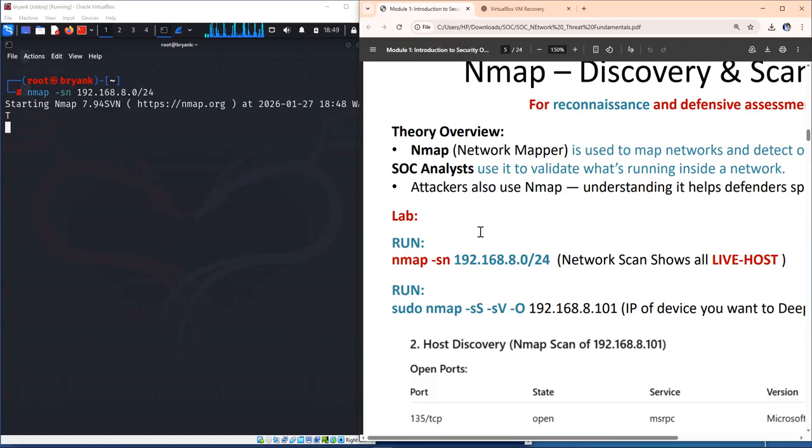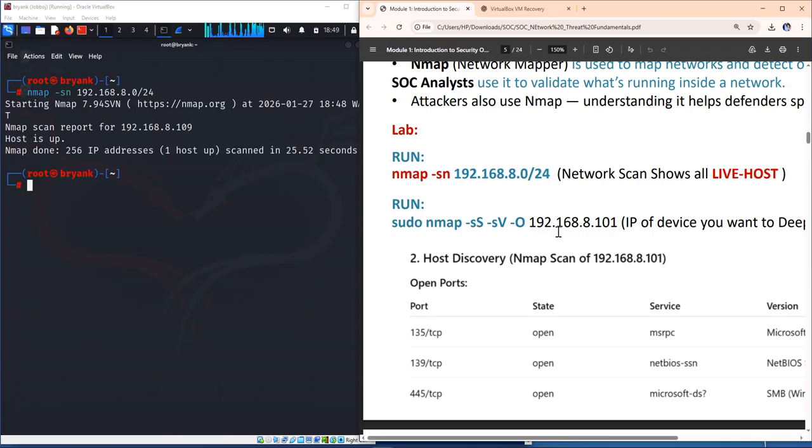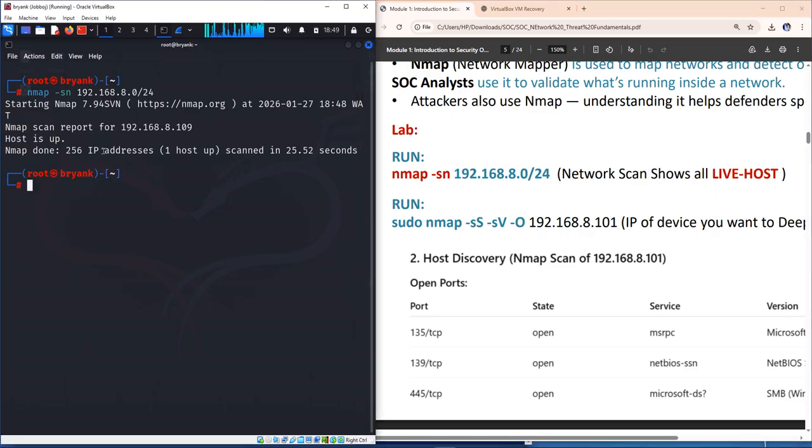While it is populating, the next one will be to run nmap -sS -sV -O. Only one host found. How could that be? Okay, the servers are not on, but even at that, I should have more devices.